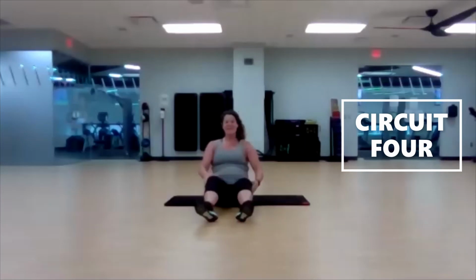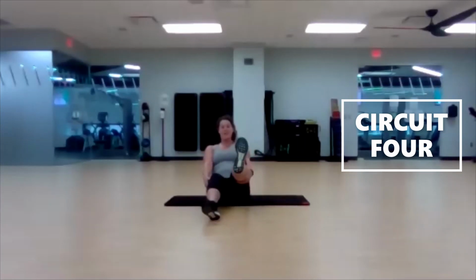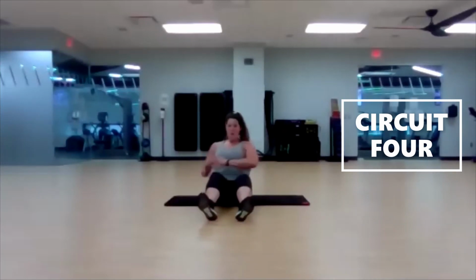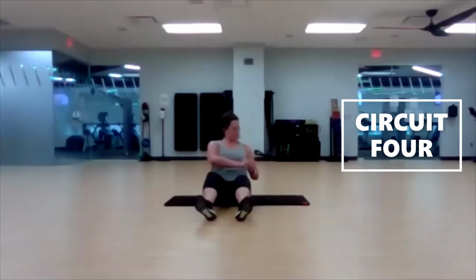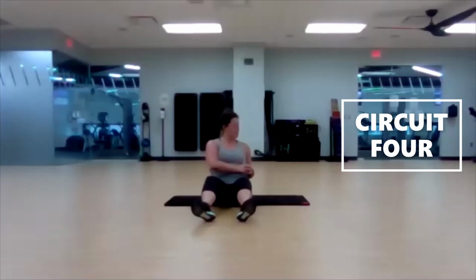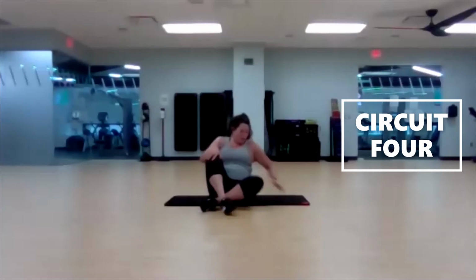You wanna up the intensity, that heel that's down when that one leg's up, get that heel just to hover up above the ground so you don't have that heel down. That is going to activate your core even more, make you work even harder. You push yourself how you can. Ten seconds left. 3, 2, 1. Very good. Let's all flip it over.